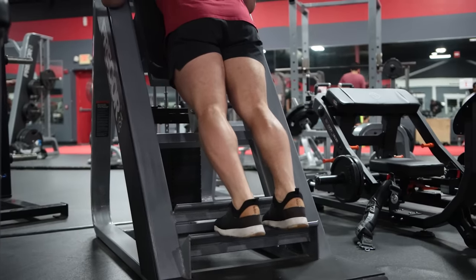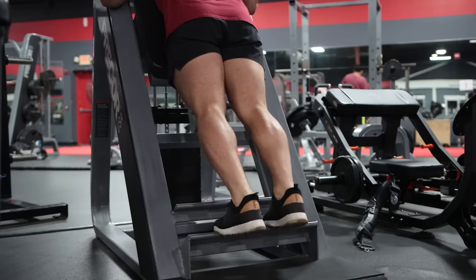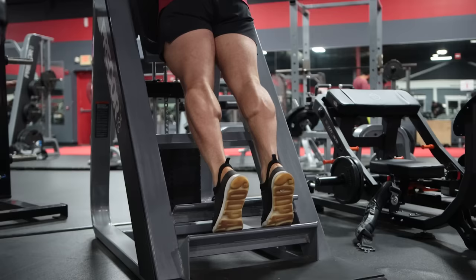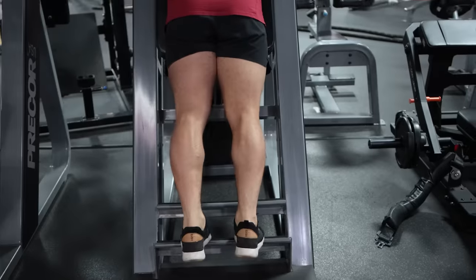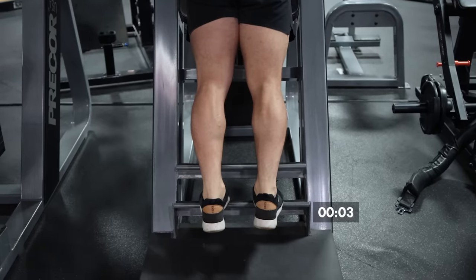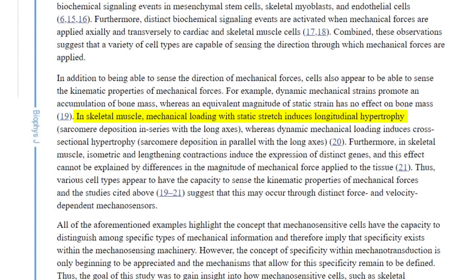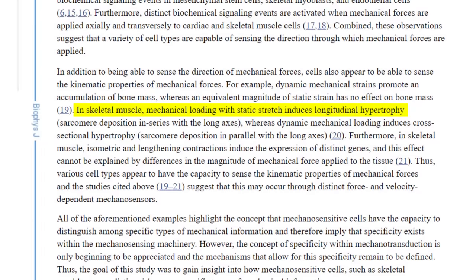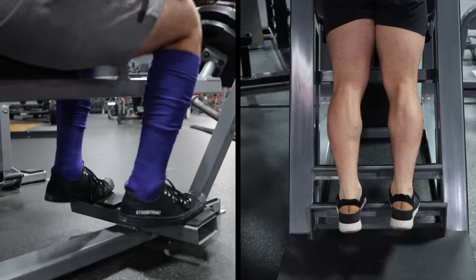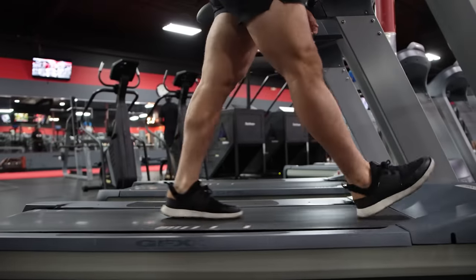Another underrated calf training technique is three-second pause reps. At the bottom of each repetition, hold the stretch under load for a full three count — one Mississippi, two Mississippi, three Mississippi. It might sound easy, but when your calf is on fire it's easy to shorten your count. Try programming these pause reps into your training block for all sets over eight weeks and see how the growth is. The type of muscle growth that results from the loaded stretch position is different than when in the contracted position, so stretching at the bottom might be the change you need.